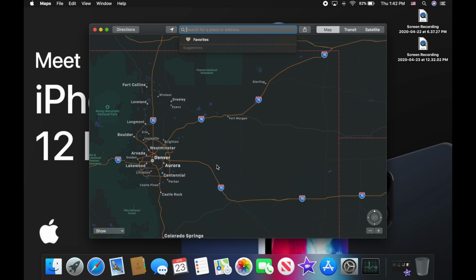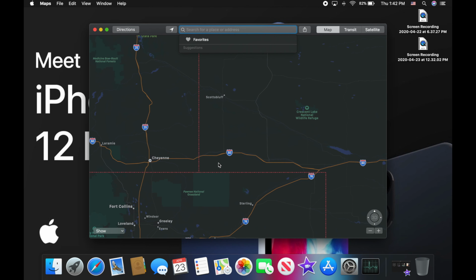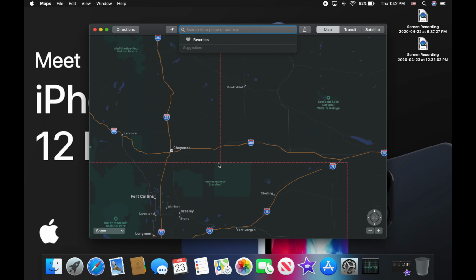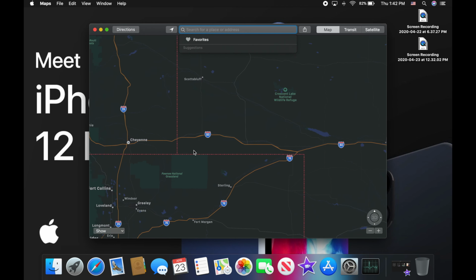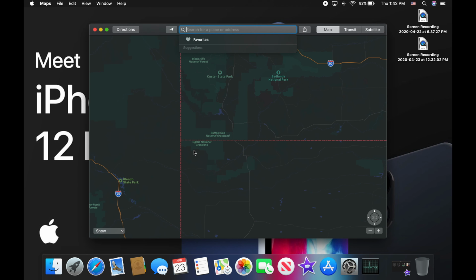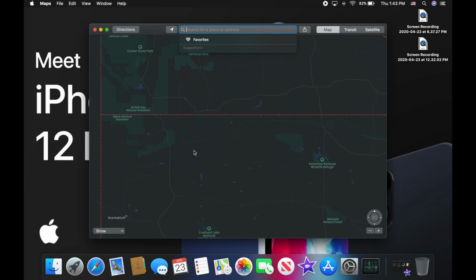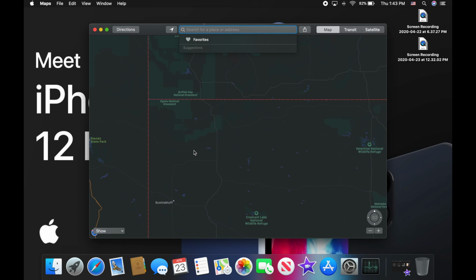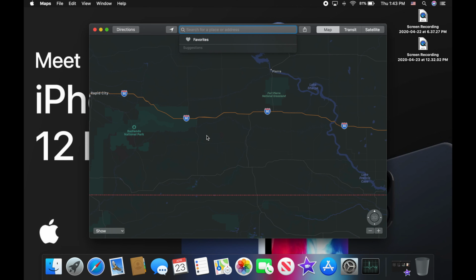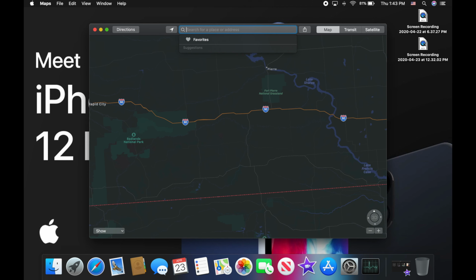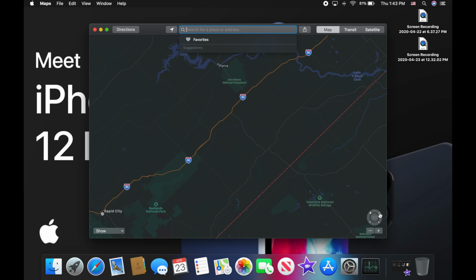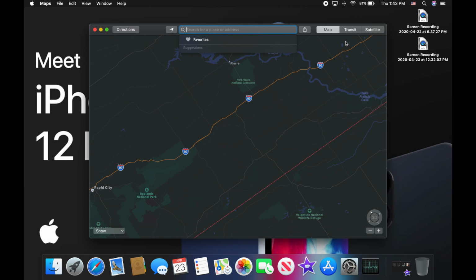What I really like is you can use 2 fingers on the trackpad, or if you have a Magic Mouse, since the whole mouse has that touch glass, you just scroll your finger around on the mouse, and then you physically move the mouse, or you can click here to turn on that, and you've got transit and satellite.